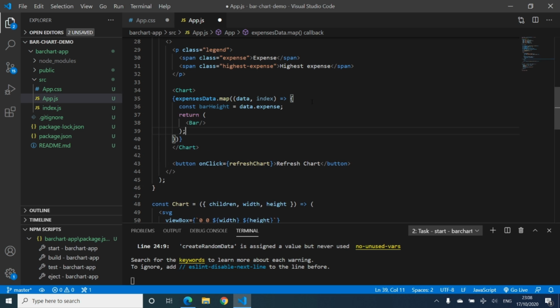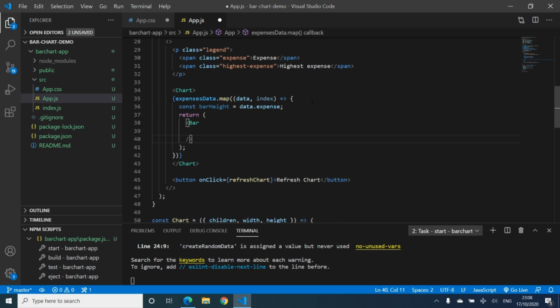Then we're going to return a bar component. So the bar component, we need to define that now. The bar component is going to have a key value, and this is going to be the data name.